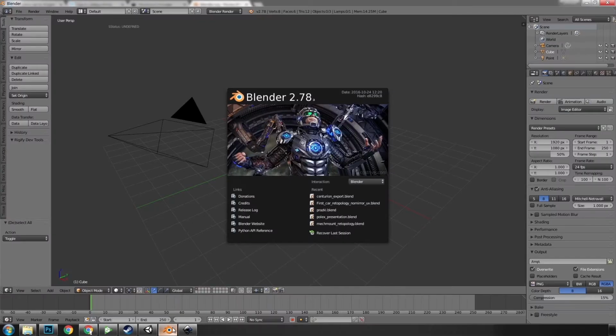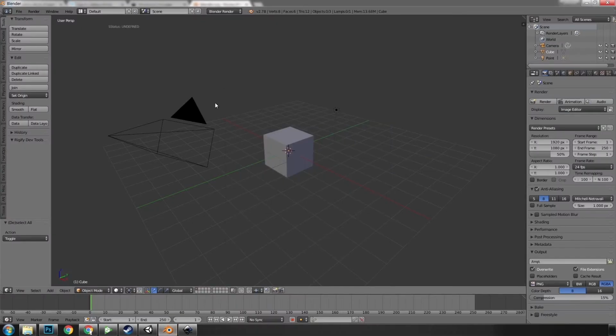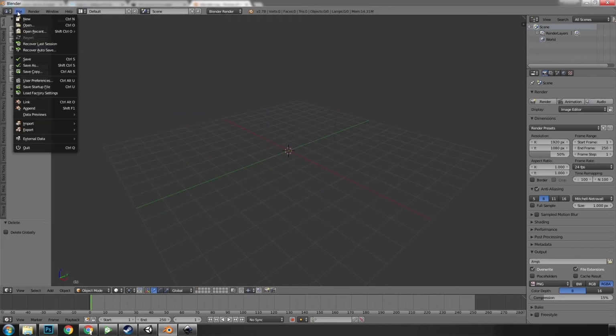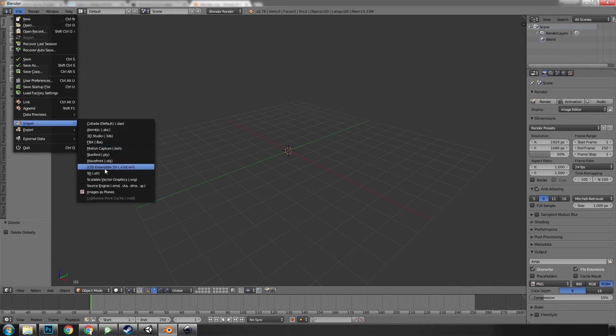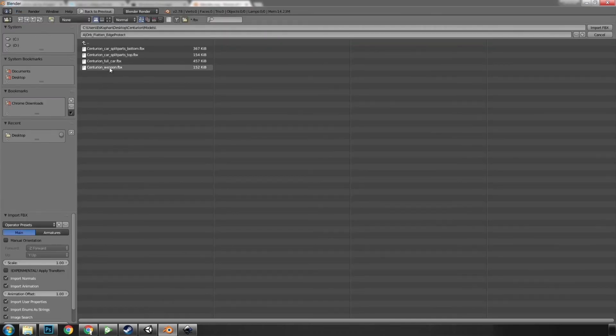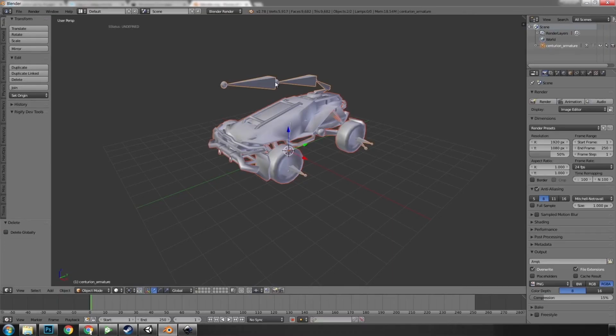Open Blender and delete everything in the scene. You can press B to call box select mode, or simply press A. This operation should select all meshes and then press delete. Go to File, Import, Import FBX and navigate to your Models folder. The model has an armature. I will delete it, but you can keep it.